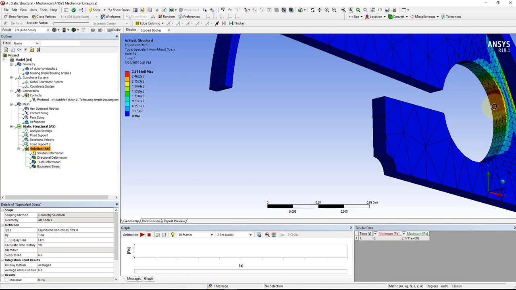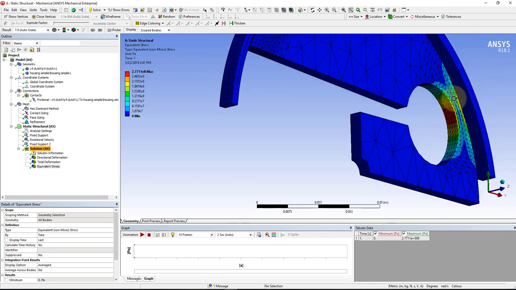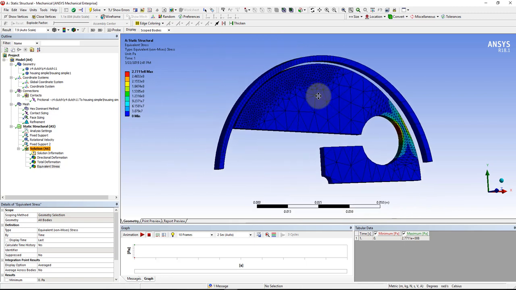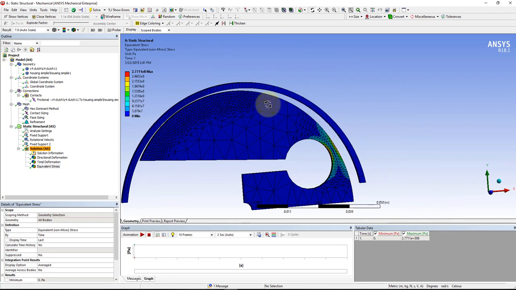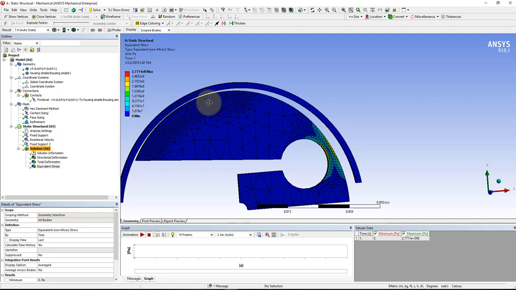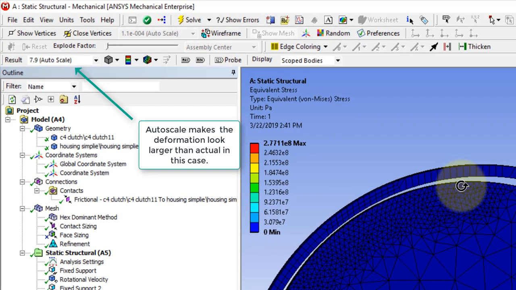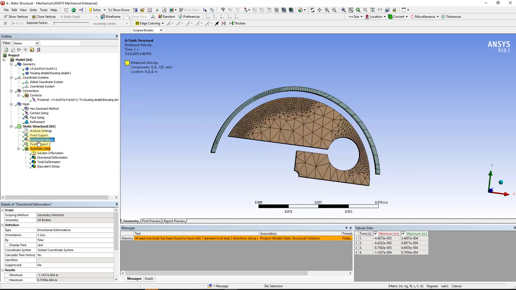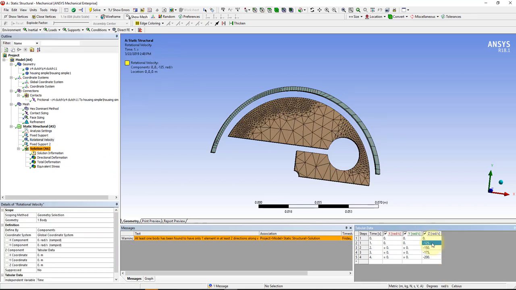In fairly localized regions, you can see that this is a bending load, with peaks at the inside and outside. But the clutch is not impacted yet. In this case, it looks like the clutch is very close to touching, but we notice it's an auto scale that's larger than normal, so it is making it look closer than it actually is. Need to rerun this with much higher velocities.